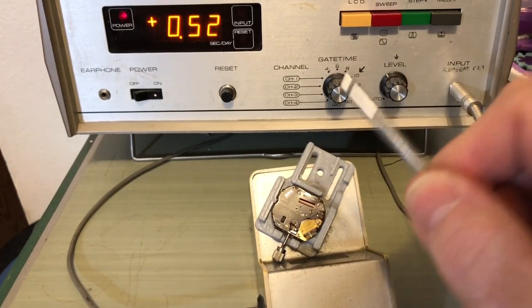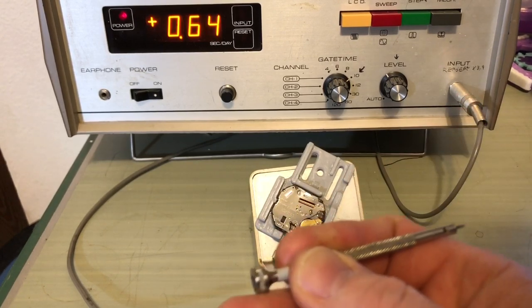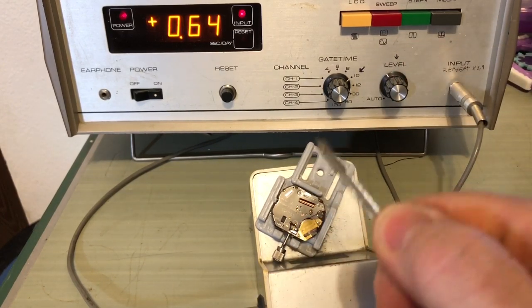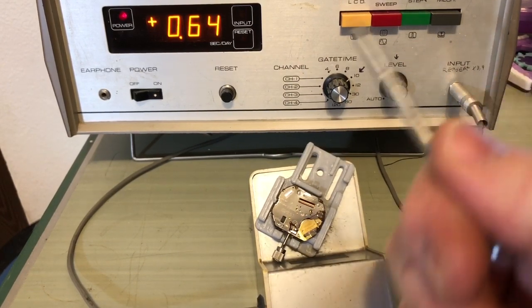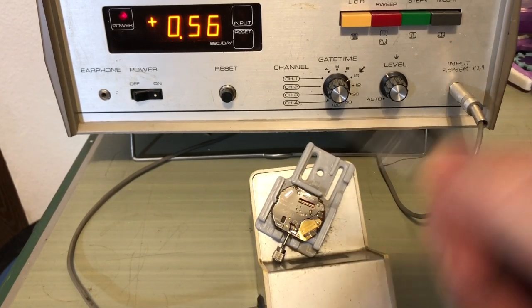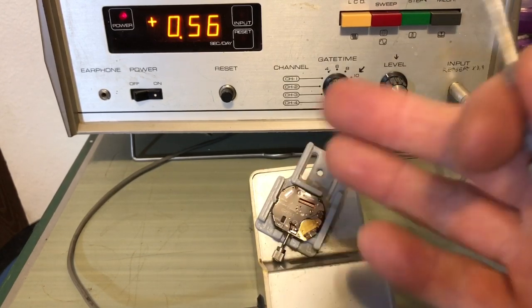That is absolutely the lowest I can go. If I go any further, then it flips around, and all of a sudden we're gaining 2 seconds a day. So this is the tightest that I can get it right now. It's the end of the day. I am going to leave this. I'm going to cap this thing, let it run overnight, and we'll come back to it. Everything else is functional.